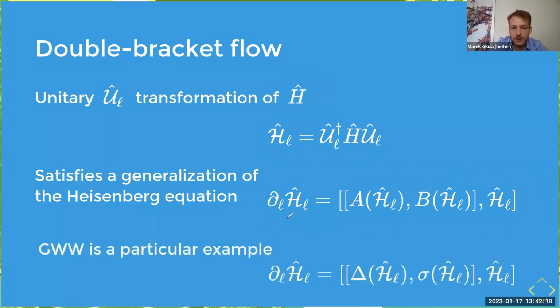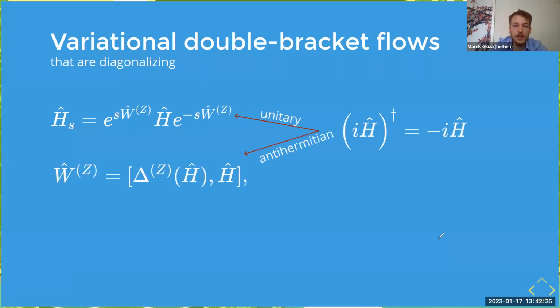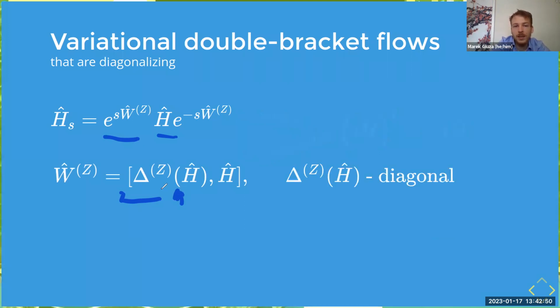Now, what I told you about is a particular example where the A operation is take the diagonal of the Floquet Hamiltonian and the B operation is take the off diagonal, but you could imagine that you take something else. So for example, you could think of taking a variational flow. So what I'm proving in the paper is that you can also consider unitary rotations of the input Hamiltonian with a different kind of bracket where instead of a regular bracket, I just consider this operation here to be diagonal, okay?